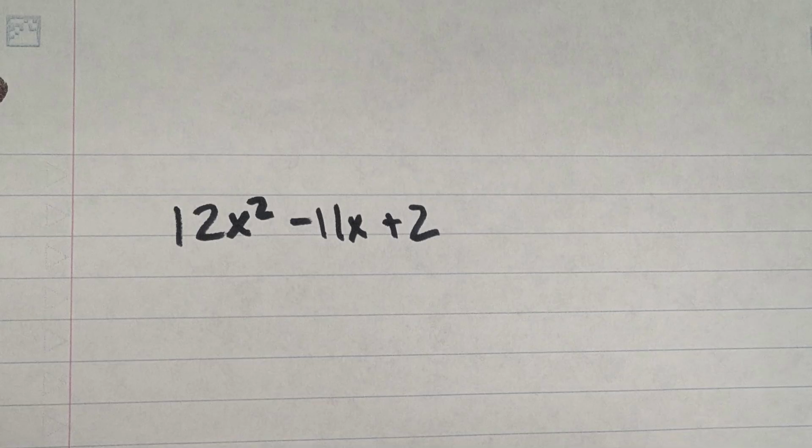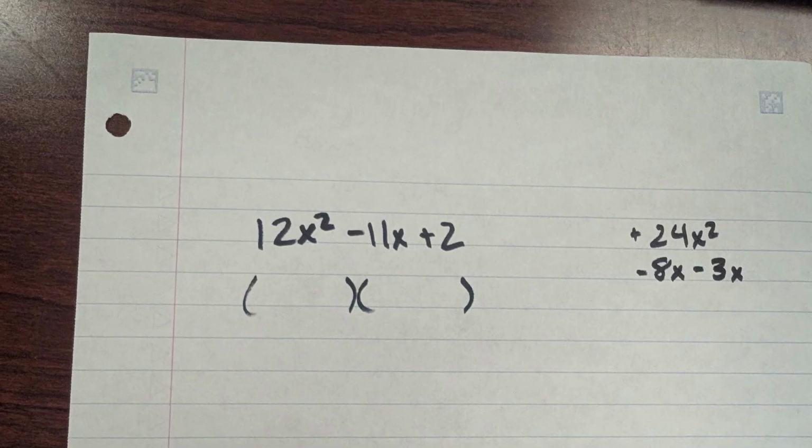Here's another trinomial. Now I'm not going to fill in my trial and check first terms yet because I have too many possibilities. So start your AC method. And by that I mean multiply the first and last terms together, get a positive 24x squared, and I need two things that multiply to give me a positive 24, so therefore they must be the same sign, but they need to add to give me a negative 11, so they must both be negative, and the numbers that would work that are the factors of 24 would be 8 and 3, so therefore it must be negative 8x minus 3x, and that would be what you would use to replace your negative 11x if you were doing the AC method, but we're going to stop doing it here.